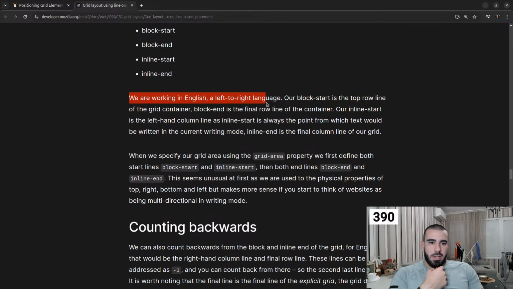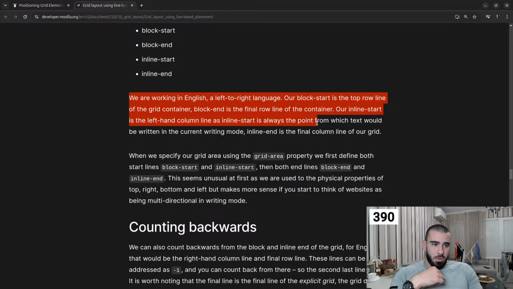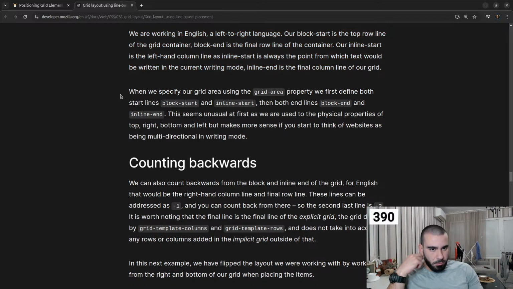We're working in English, a left to right language. Our block start is the top row line of the grid container, block end is the final row line of the container. Our inline start is the left hand column, as inline start is always the point from which the text would be written in the current writing mode. Inline end is the final column line of our grid.